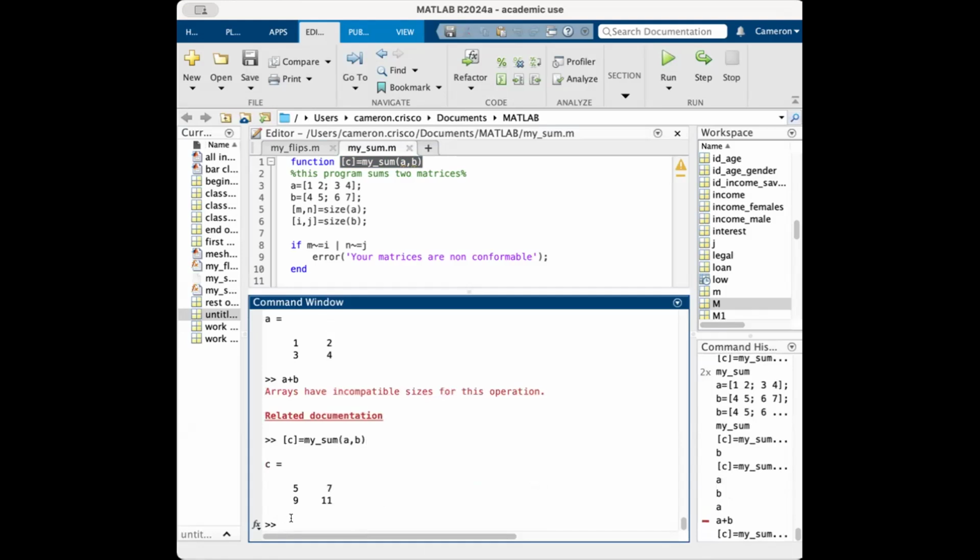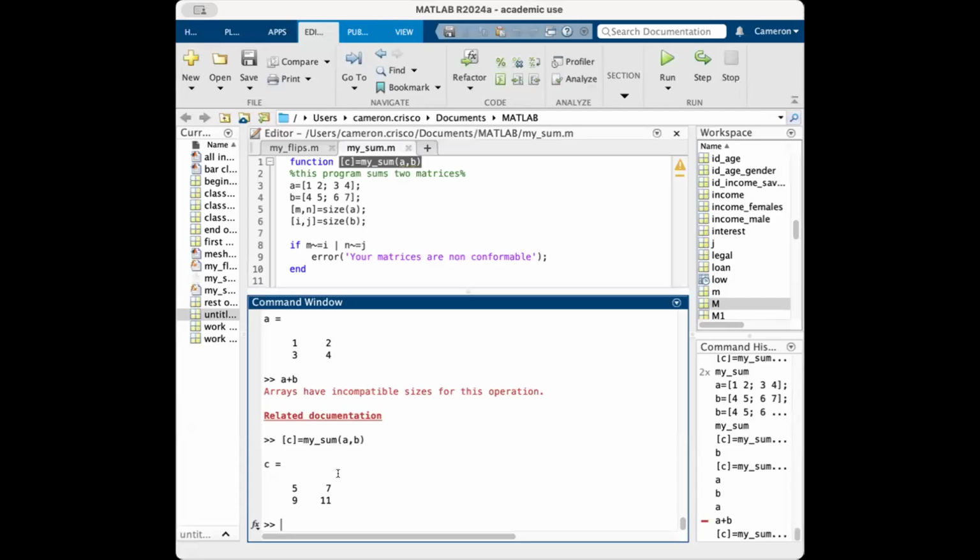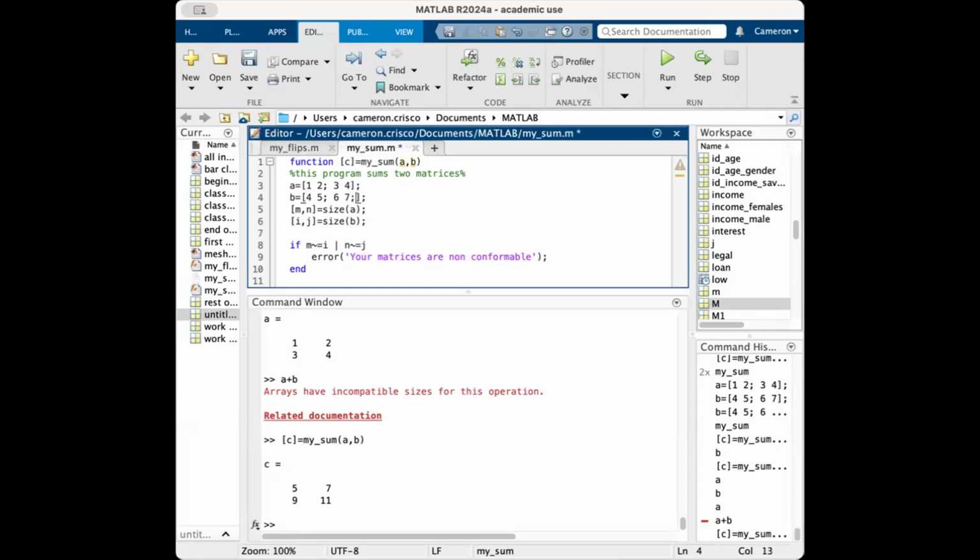Oh, yes, because you have A and B in your program. You need to comment out your program. You see in the function? You have defined A and B here in the main program. Whatever you receive here... you just comment this out. Comment out the percentage sign at the beginning of line 3. No, one to the left. Yeah, comment the percentage sign.